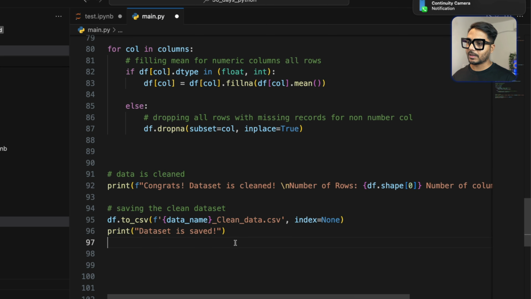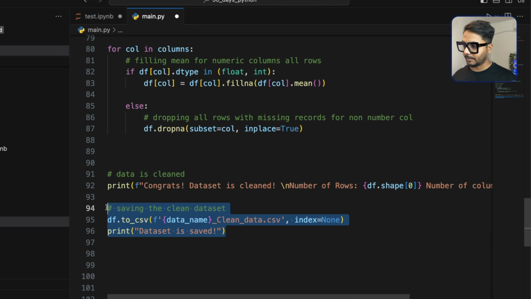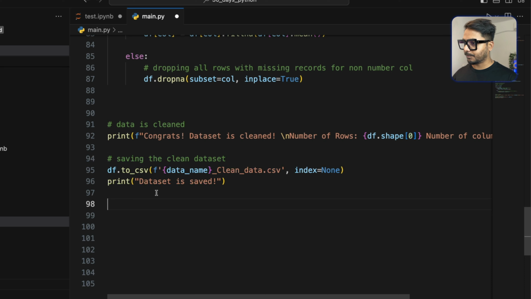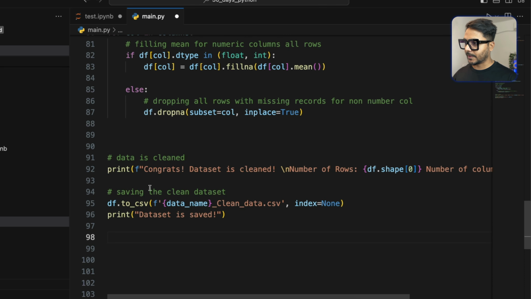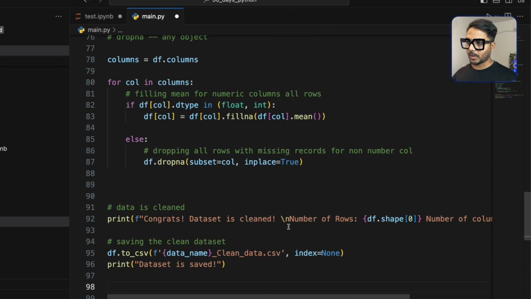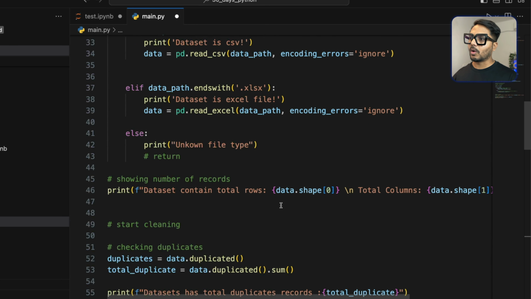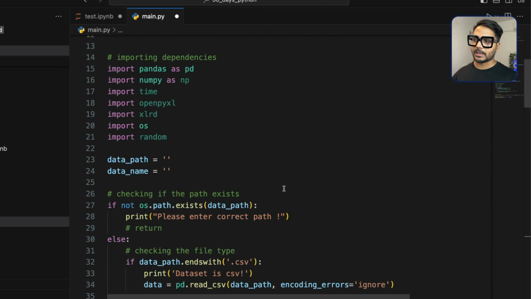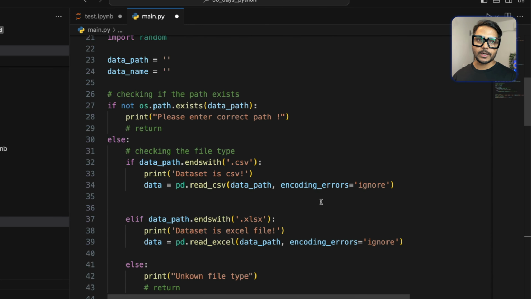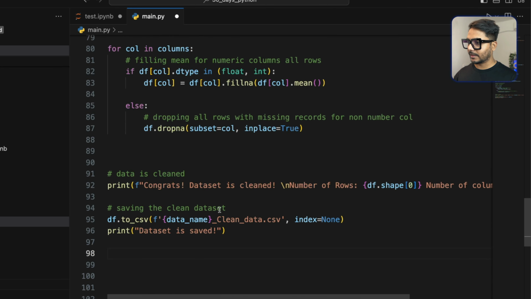Now we would just try it with one of the functions, and then we would see if in case we need to make any changes. For me it looks perfect for now. So the dataset is clean, the dataset is saved, and we see a nice message. Let's see if we need to do anything else. Let me just have a quick look. This is fine, dataset is saved, this is also fine. All right, let's go ahead and test it, and then we would try to see if it is working or not. Then we would try to implement some more functions here. So let's right click and test it.